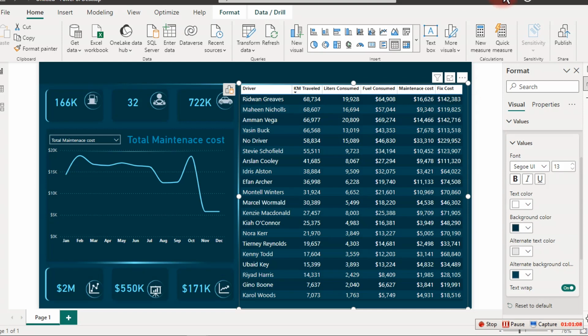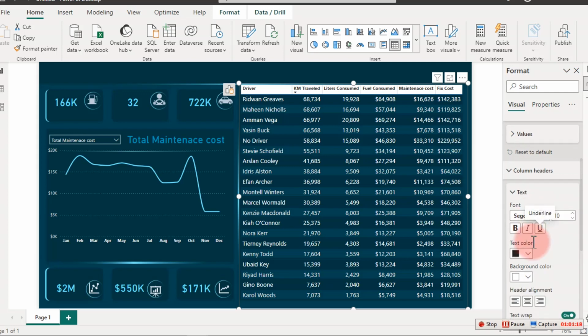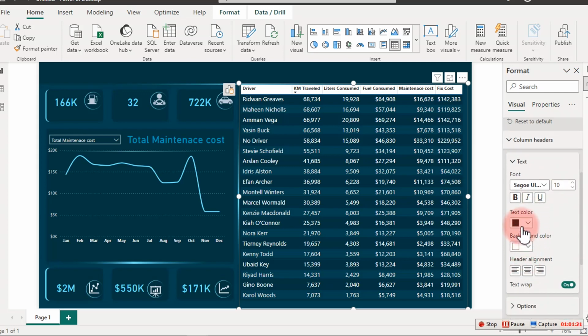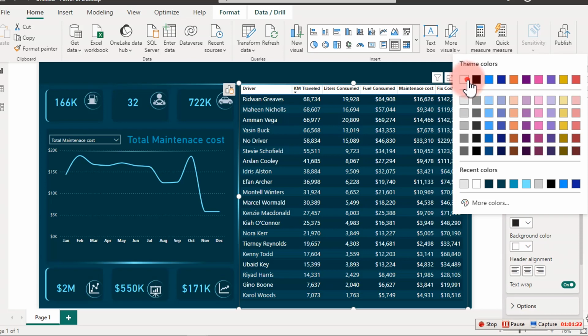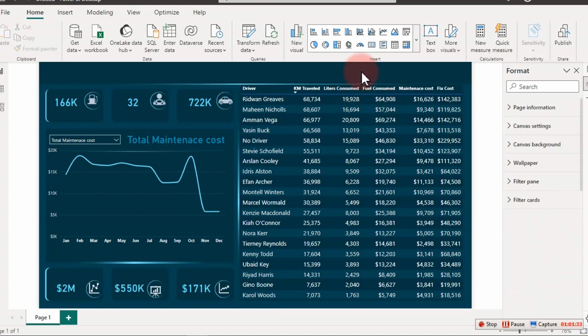So the next thing we have to actually touch right now, I think is going to be the header, right? So let's touch the header and see. Go to the header, and here we have where it is. This is the text. The text should be on white, plain white. And for the background, we want to use this dark one. So we have this. Can you see that? Beautiful. So now this is exactly what we have done.